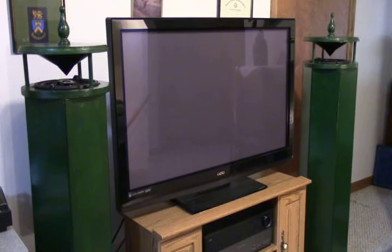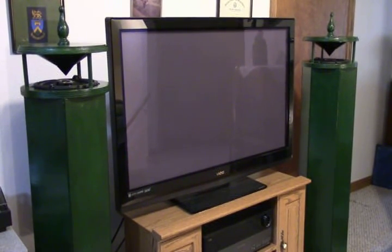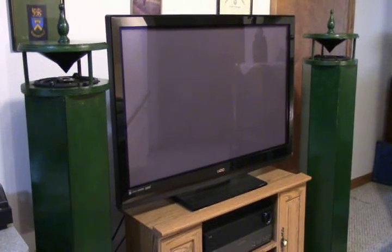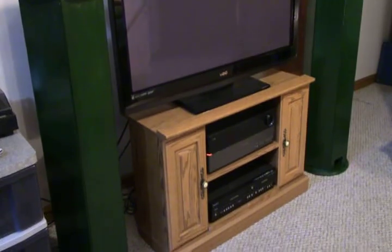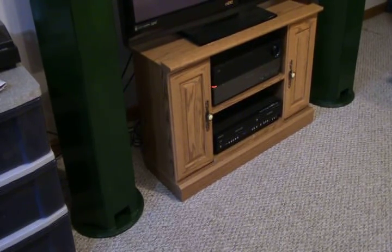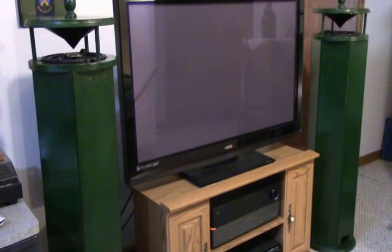Hello audio fans, this is AudioBird. This video is going to show you how you can build yourself a pair of these omnidirectional speakers. This is called the OmniHex 6. It's a six-sided hex-shaped enclosure using a coaxial speaker mounted in the top with a reflecting panel that spreads the sound out through the room. The ports are located at the bottom of the system to load the speaker. Let's build a pair of these OmniHex omnidirectional speakers you can use with just about any type of audio system.